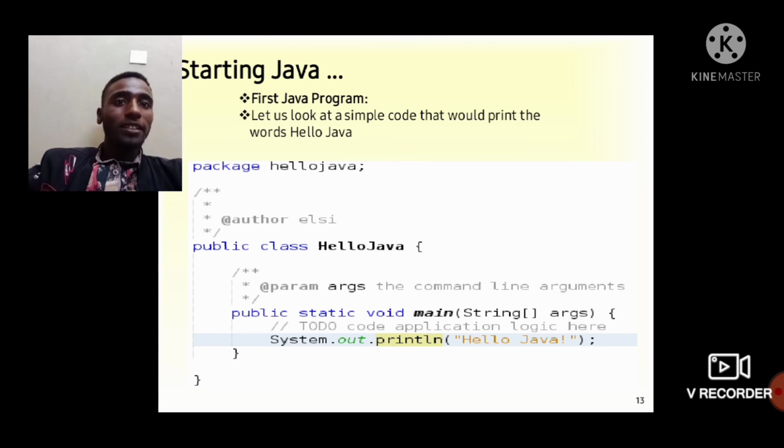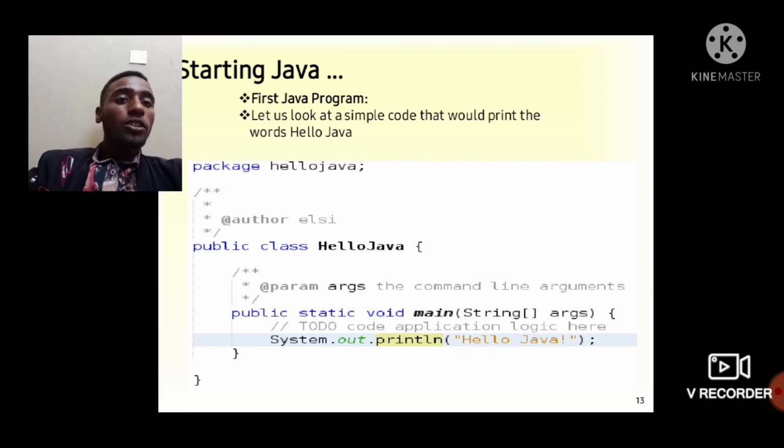By the way, we will see this program practically, but let's see it theoretically. When you open a Java compiler, which would be NetBeans, it asks something, and after that a window opens like this. It is package hello Java, or public class hello Java.